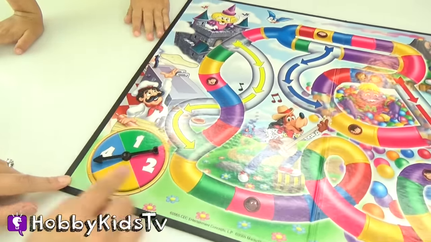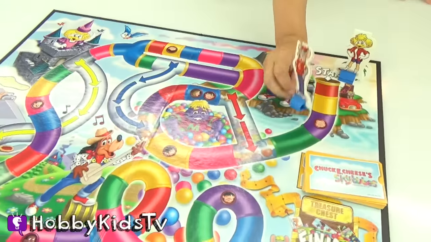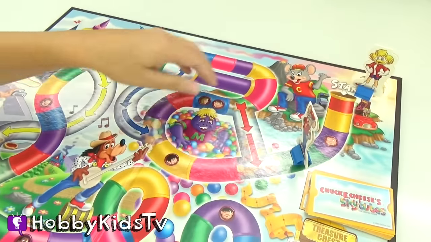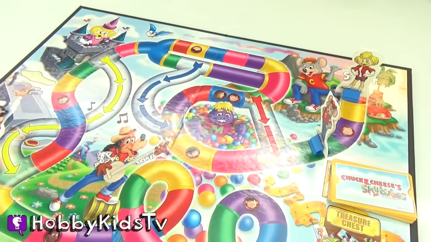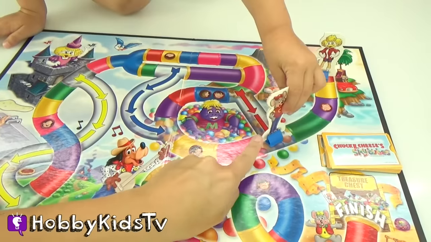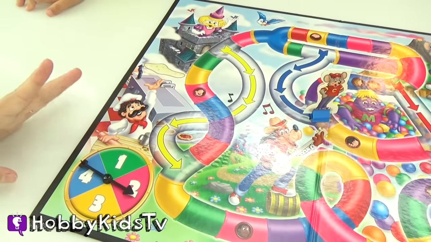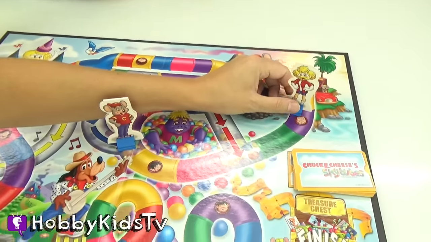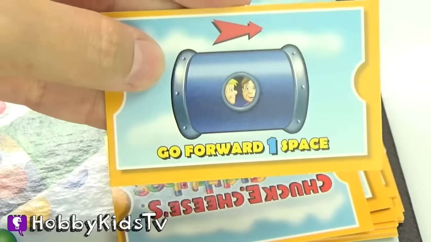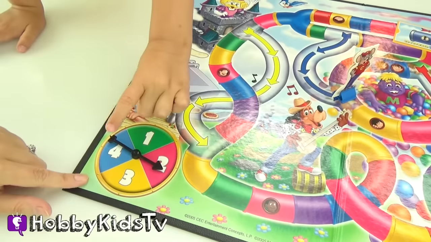Okay. Ooh, you get to go four spaces. Good job. Now it's my turn. Ooh, I get to go one. A whole one. Oh my, I'm red. Okay, Hobby Bear's turn. Ooh, you got four. One, two, three, four. Good job. I know, you wanna keep going. Ooh, I got two. One, two, and because there's a little kid's face in the tube, you guys see that? I get to choose a card. Go forward one space. Awesome. So I get to move ahead. Boop. Hobby Bear's turn to spin.